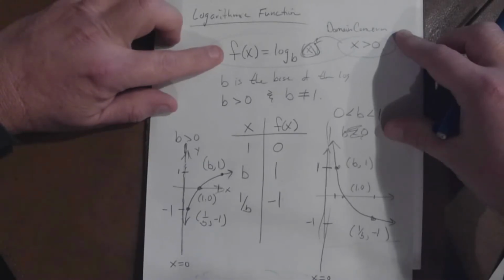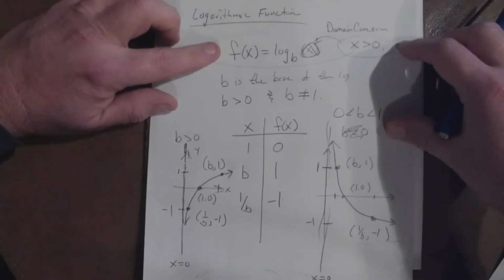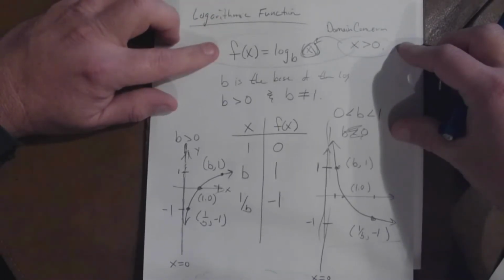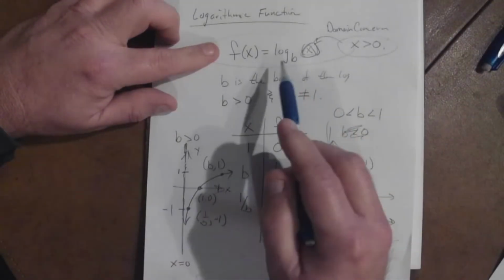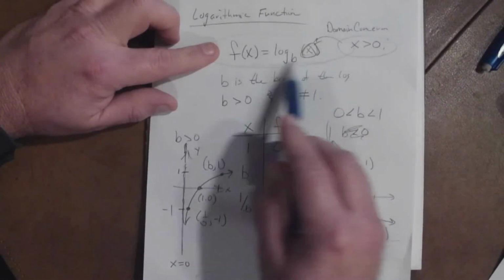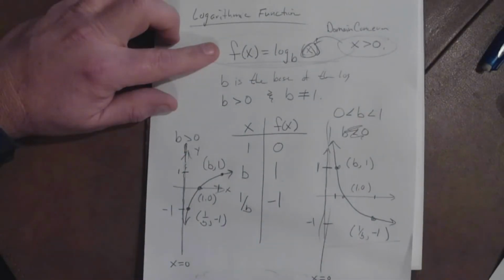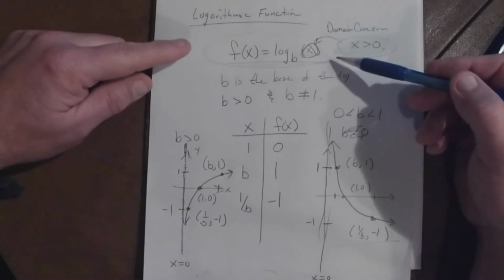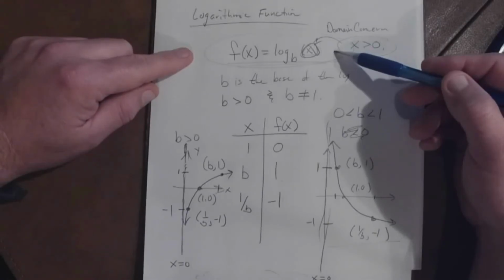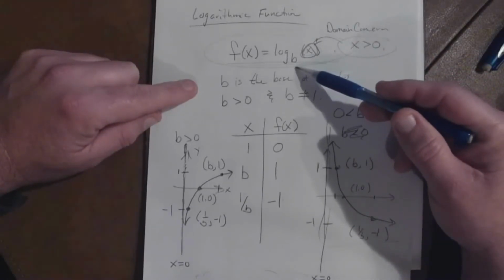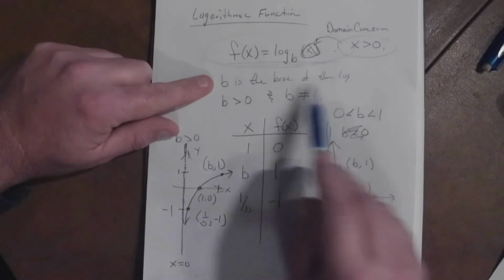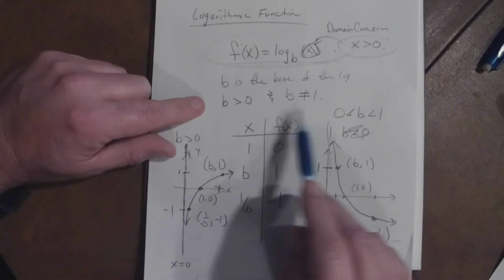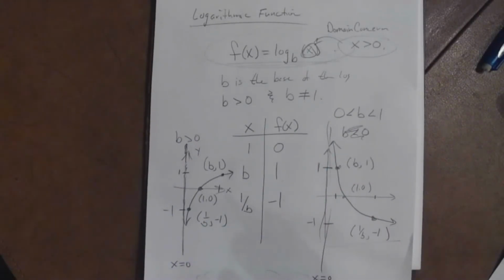What we want to add to our library of functions is this function here, f(x) equal to log base b of x, this fundamental form, right? With respect to this fundamental form, we want to put in our library, to begin with, the value of b is known as the base, the base of the logarithm. b has to be greater than 0 and b cannot equal 1.